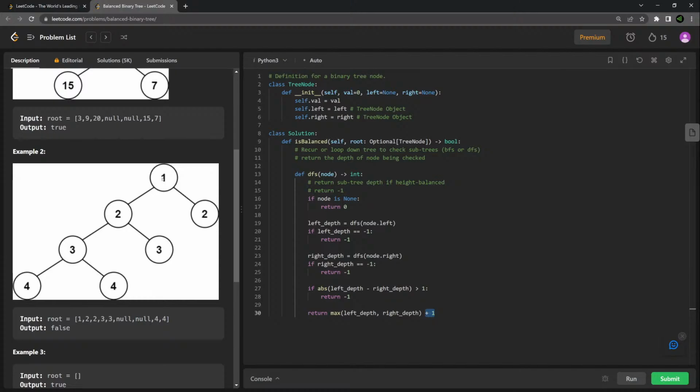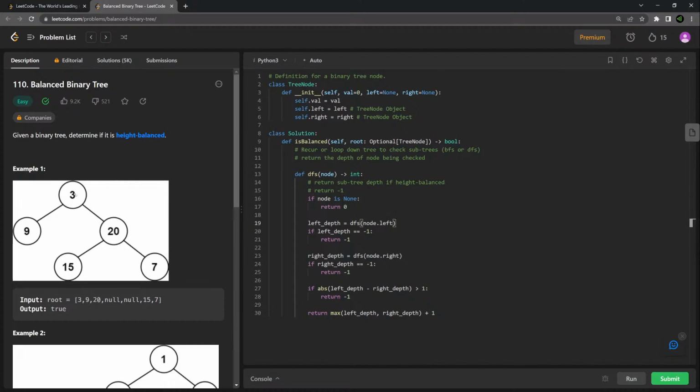So here, the depth of the left subtree is 3. The depth of the right subtree is 1. And we're going to check that right here. When we take that difference in absolute value, 3 minus 1 is 2, and that's greater than 1, so it's going to return a negative 1. So we don't actually find out that this thing is unbalanced until we get back here to the root node. So it takes a pretty long time.